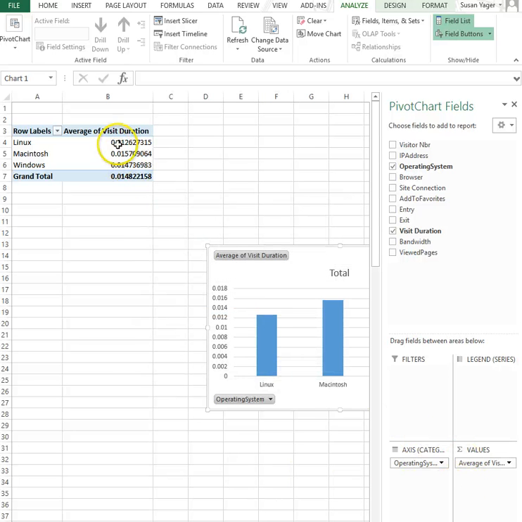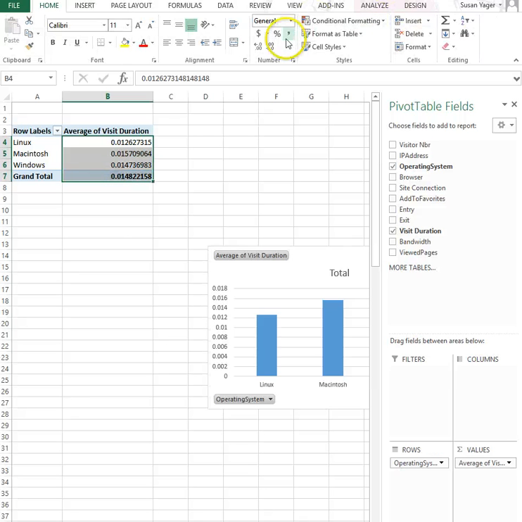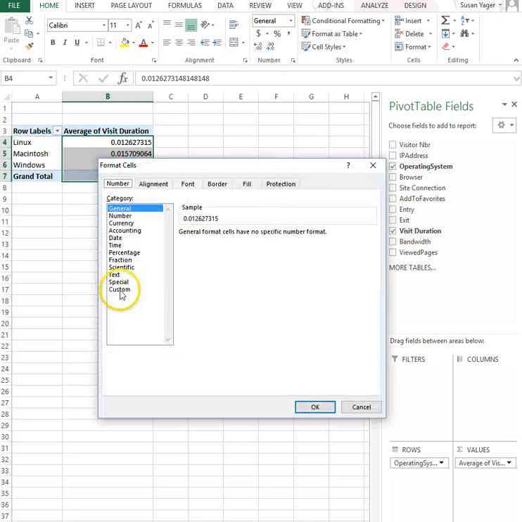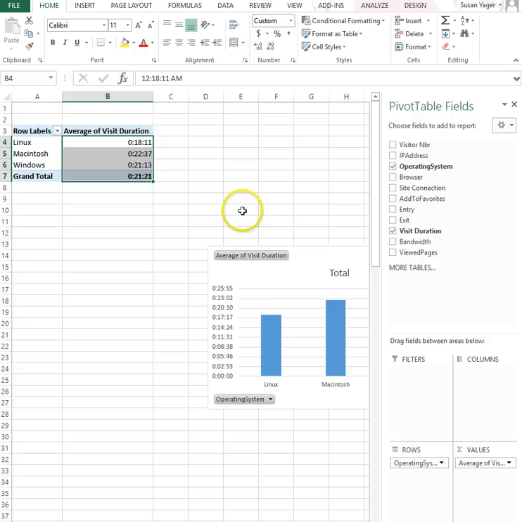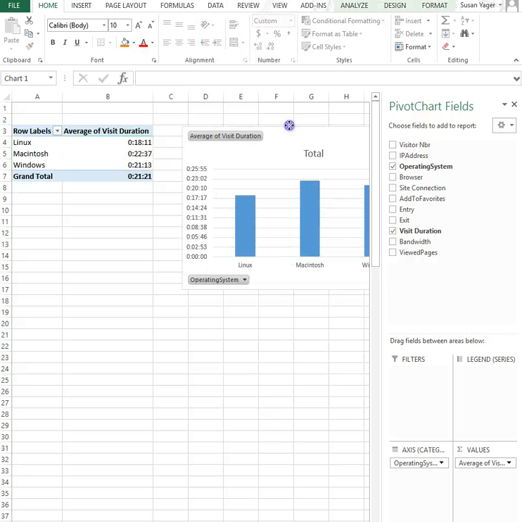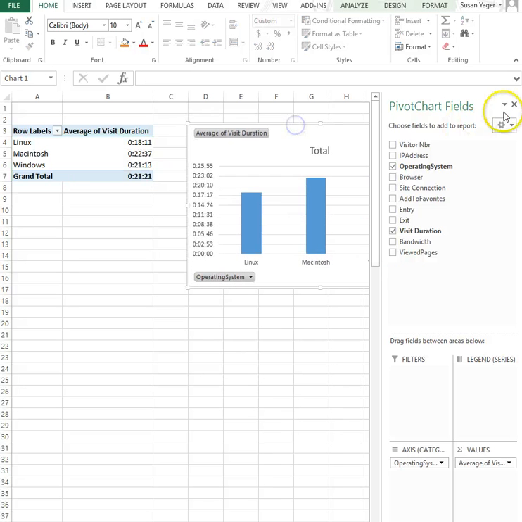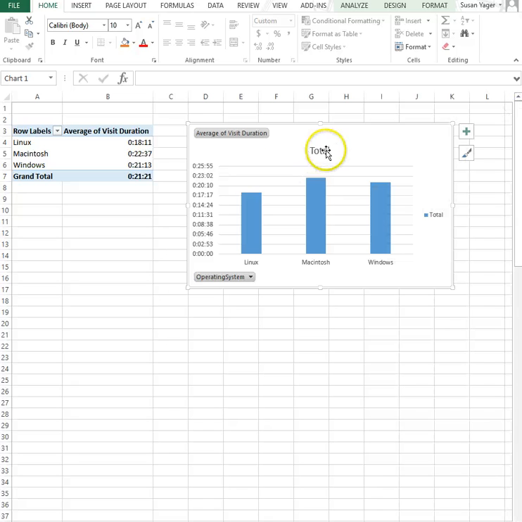I do have to format this so that I make sure that I get the right number. And again, that was hour, minute, second. All right, here's one. I'm going to drag it up here so that my chart is next to it. I'll close that window just to make sure there's a little extra space. Visit duration by operating system.